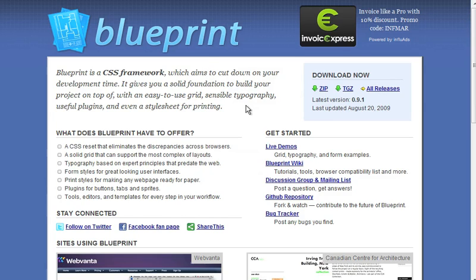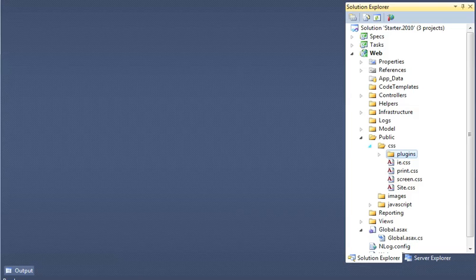All right, well, I've downloaded this, and what you get when you download it is a whole bunch of files, including CSS goodies and so on, and examples and ways you can use things. So I'm going to drop this into my solution right now. All right, here we go. This is the Blueprint CSS stuff, and it's kind of interesting the way this is laid out. They give you the basics of what you need. It is, again, just a core framework that you build your stuff on top of. And that might sound strange when we're talking about CSS, but I'll show you what I mean by that in just a second.